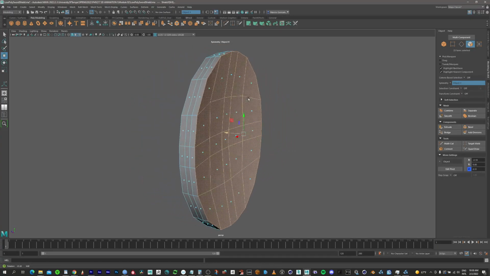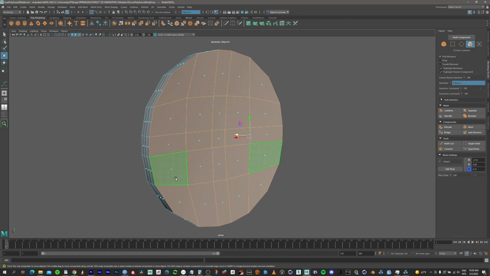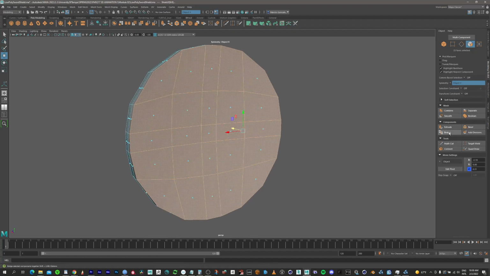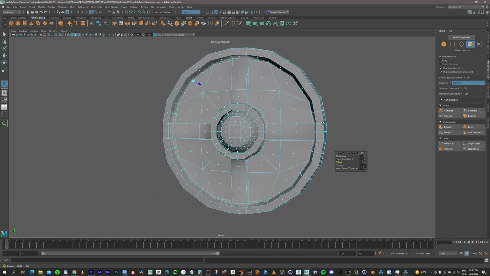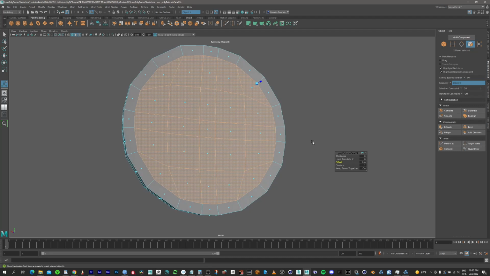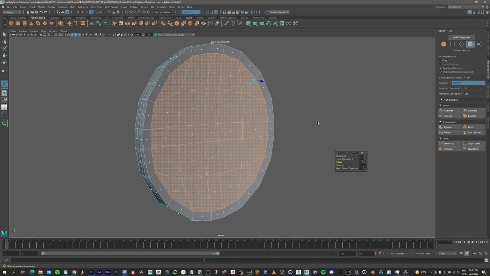And I forgot the little detail. I actually need to make one more extrude here. Let's extrude and offset. This is good, actually it could be more like this. One more extrude.